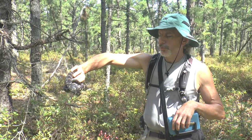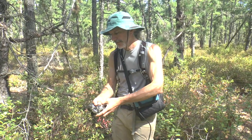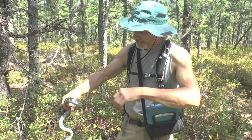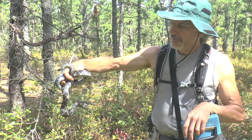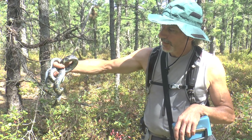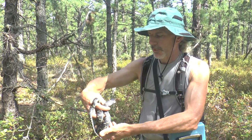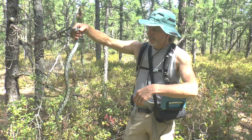We hope to learn more about their activity range and how much area they use, what kind of habitats they like, a little bit about their nesting, where they den, what time of year they nest and den, and their shedding process — to help protect them in the future. This is a pretty big male right here.